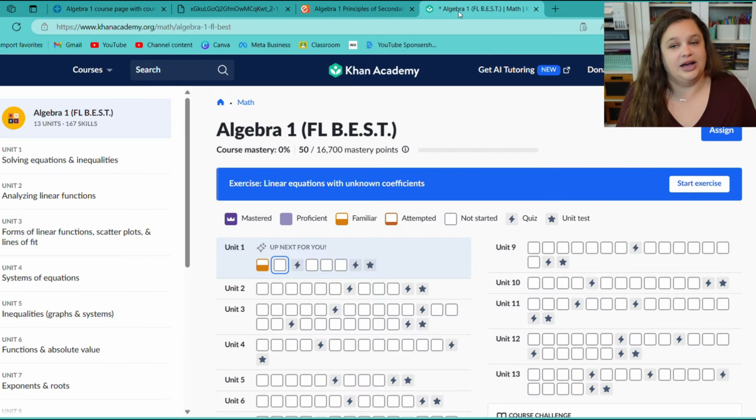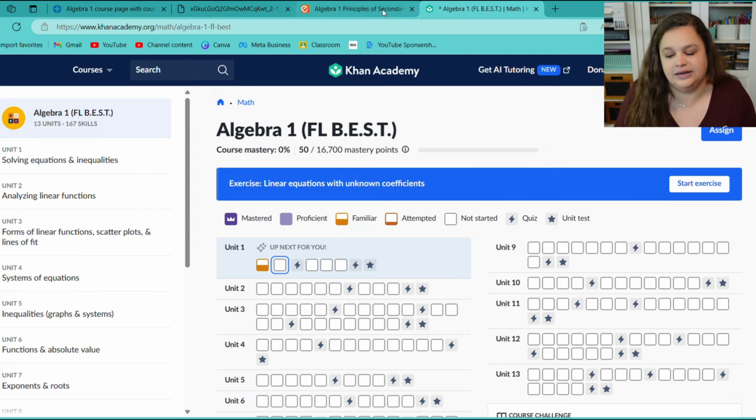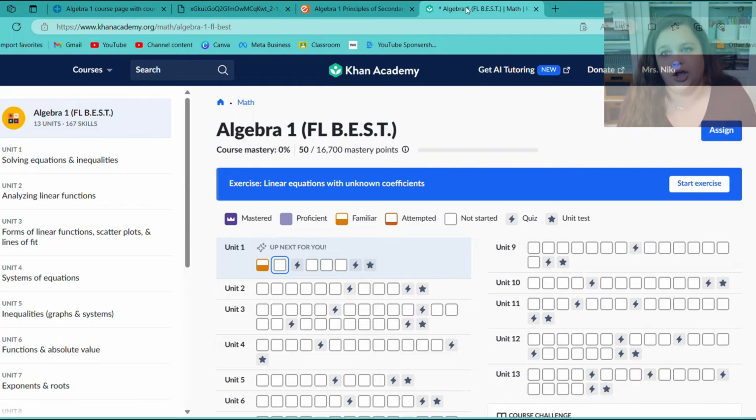So taking the money factor out of all of it, I could always use Khan Academy, which I've pulled up here. You can see I sampled this, but it does everything that I want it to do. So the Dennison and the Demi, I would have to be grading their work. And Khan Academy grades it for me. I wouldn't have to be grading any work, which would be so nice. But back to what I said when we were talking about 5th grade, they don't enjoy the videos. So then they're asking me a lot for help.